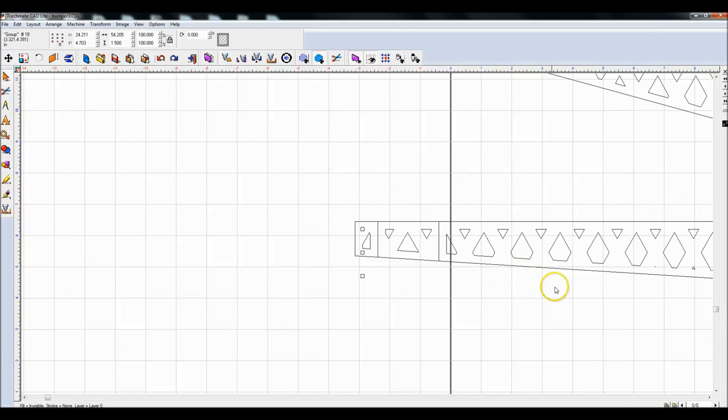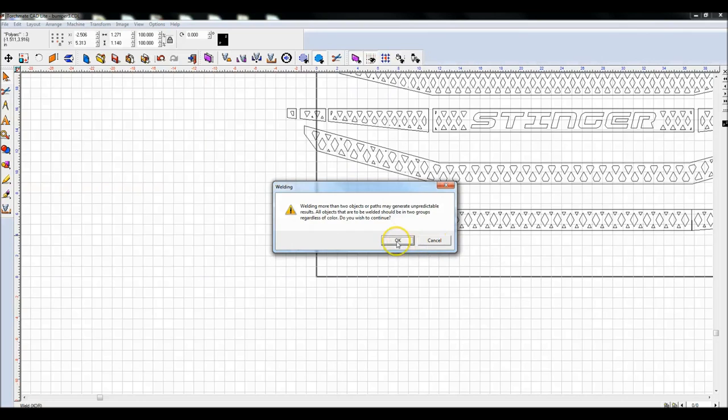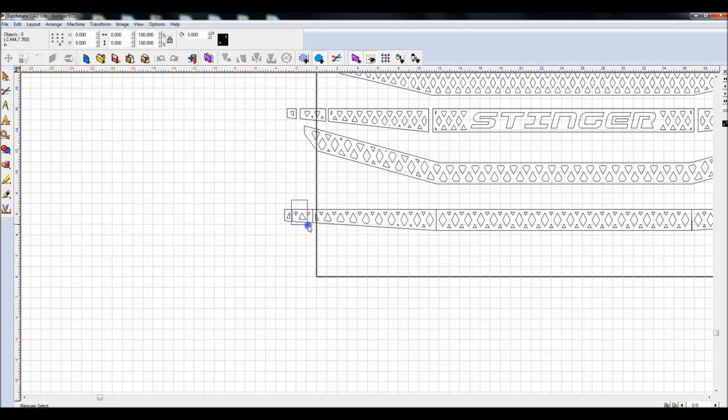Oh, I know why. It's because it's all grouped. So what I have to do is highlight this, Alt G to ungroup it. Now I can come in here and XOR these. It's going to complain about these.